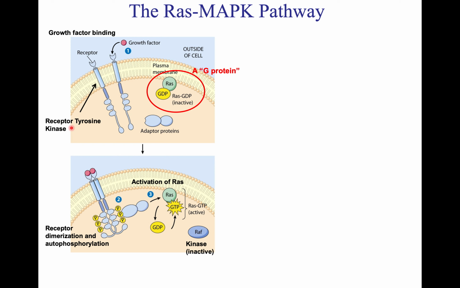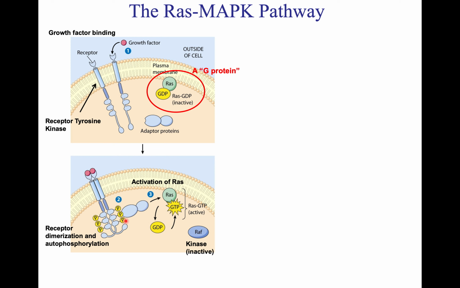These receptor tyrosine kinases usually exist in two pieces, and binding of the ligand, the growth factor in this case, will bring the two halves together and activate that receptor. Once it becomes activated, it will start gathering phosphates on the portion of the receptor that's inside the cell. This is a transmembrane protein. We've got the portion that interacts with ligand outside on the cell surface, and then this other biologically significant portion in the cytoplasm inside the cell.